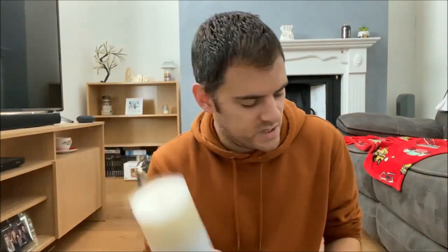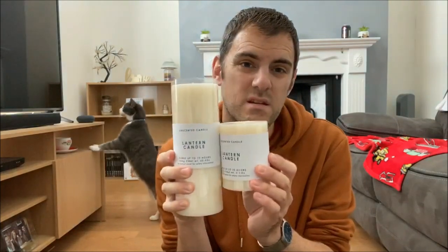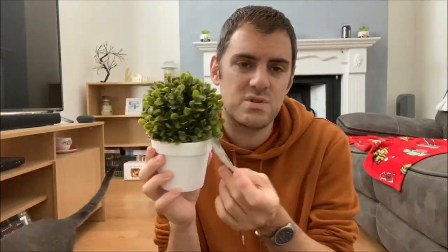Laura brought this unit downstairs last night and she wanted a couple of little homey bits for it. And I bought these candles for display, £1 and £2. I thought they'd look really nice. And I also bought this little plant, which in hindsight might look better in the kitchen, but if she wants to use it in here, she can. And this was only £2.50. It's light as a feather and it's plastic, but it's great.